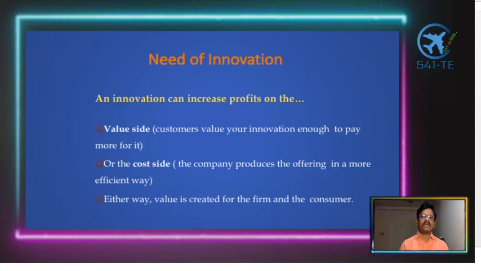Or on the cost side, the company produces the offering in a more efficient manner, which means effective use of resources, less time and fewer resources, because you know the best method. In that way, you can reduce the cost of your production and the cost of your complete tour package by cutting cost through innovative practices, right? Without compromising the quality and satisfaction of the customer. So either way, value is created for the firm and the customers because of innovation. If innovation is not there, there will not be any kind of value for both the firm as well as the customer. That is not going to give any benefit to anyone. So innovation has that much need and relevance in today's context of business, right?